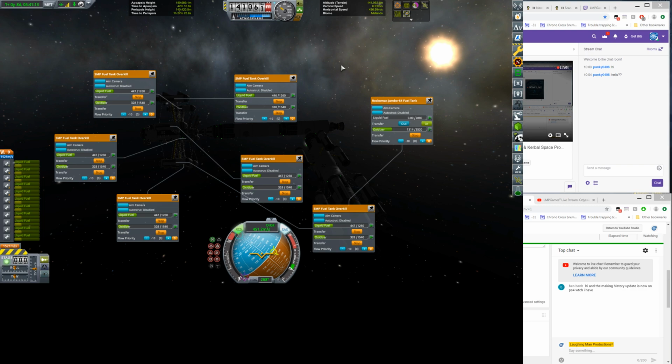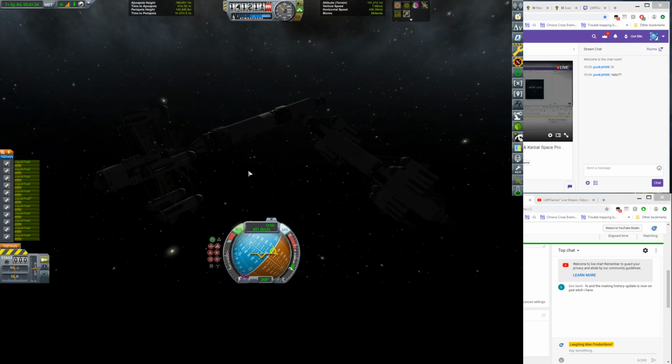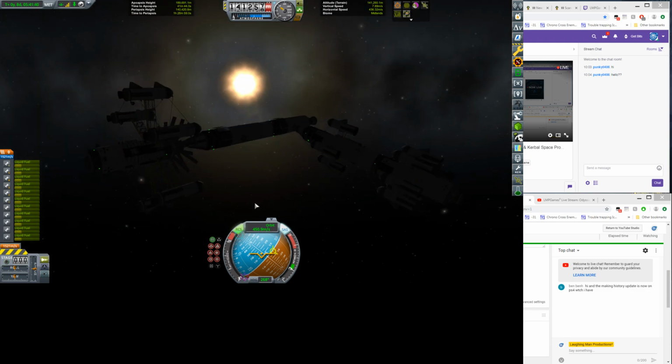We are still going to have to fuel it from the station though, aren't we? I don't know all these RCS. They should still be pretty full. Yeah.